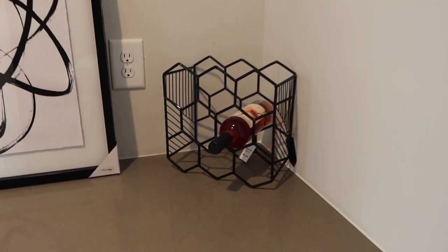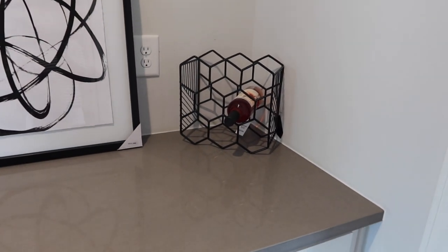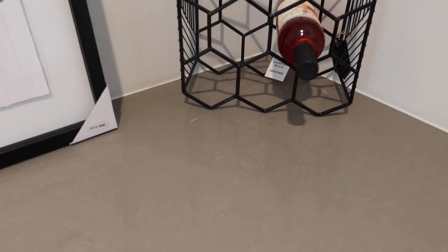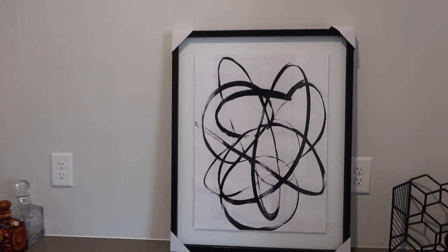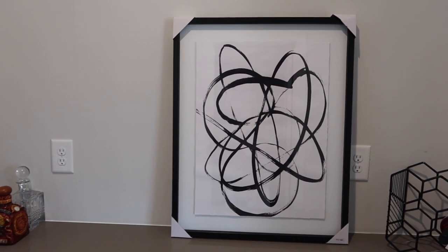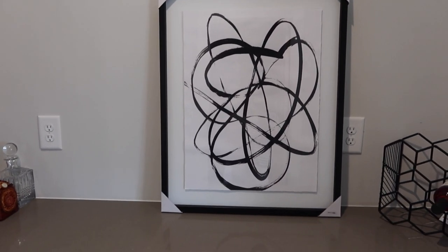Over here in the pantry I picked up this little mini wine rack. I told y'all before that I wanted to do upper cabinets with a built-in wine rack, but we're gonna make do with what we got right now. I got this one for $14.99 from HomeGoods and I stuck a bottle of wine in there to see what it looks like. This is one of the pictures I got from Target - the two smaller pictures - but FedEx only delivered one.